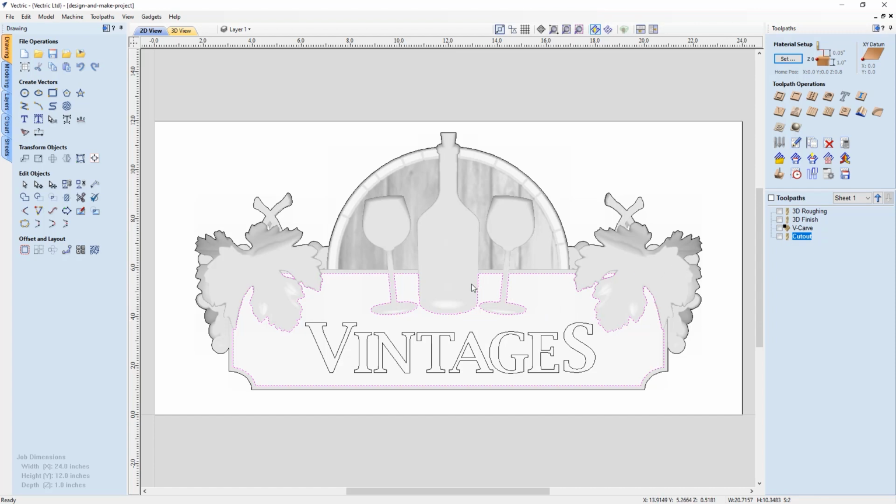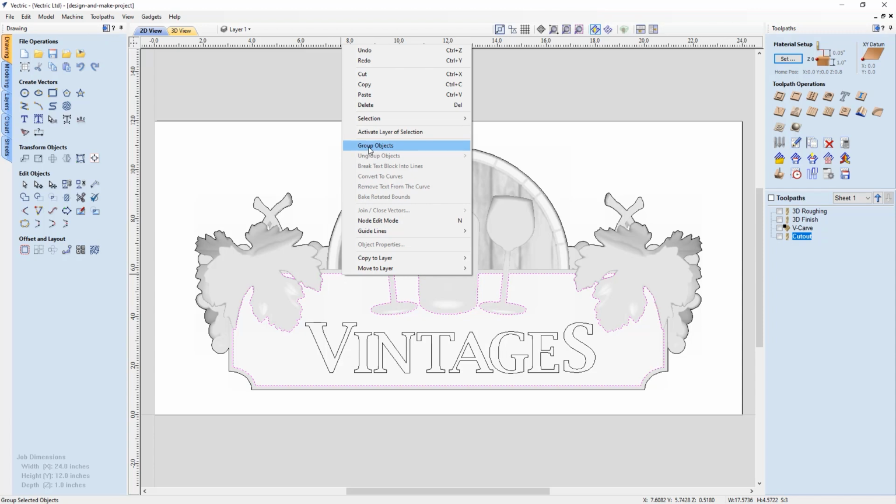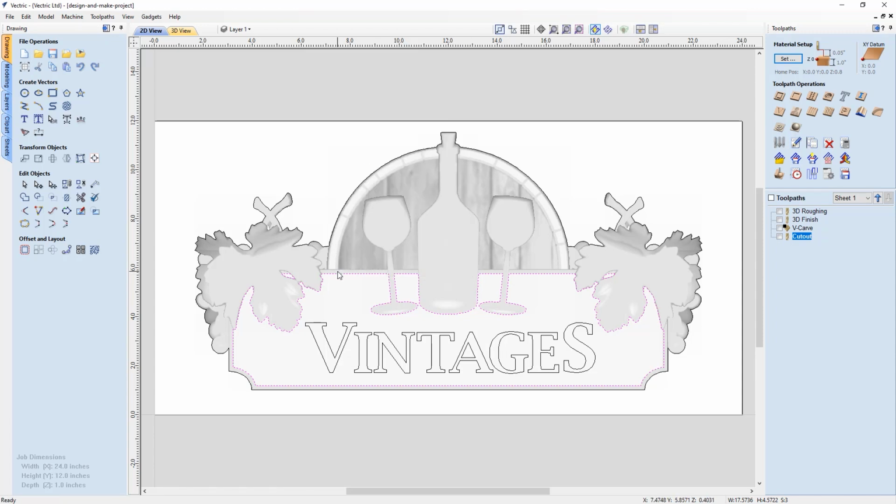Now, what we might want to do is, because there's no way that our end mill is going to be able to get into these areas, we're going to use the same thing that we did when we were developing our profile vector. We're just going to go ahead and check to see if this is a group. So we'll right click on it and it gives us the option to group it so it's not a group already. So we can press escape, hold down our shift key, and we'll select just the boundary we want to keep, and that will take it out of our selection.